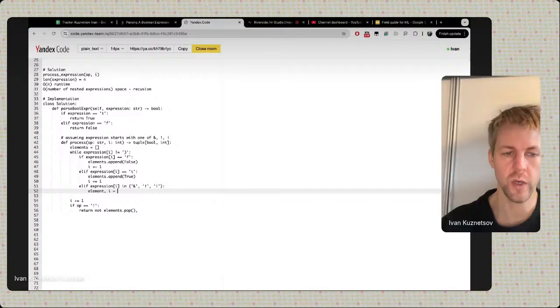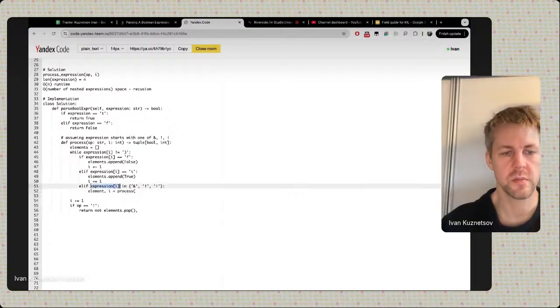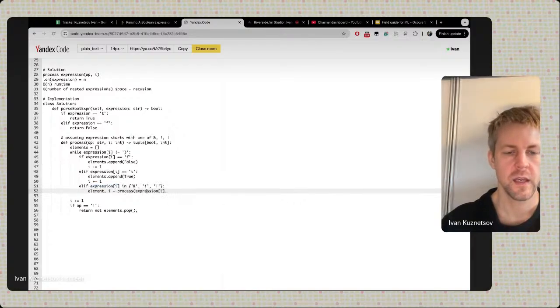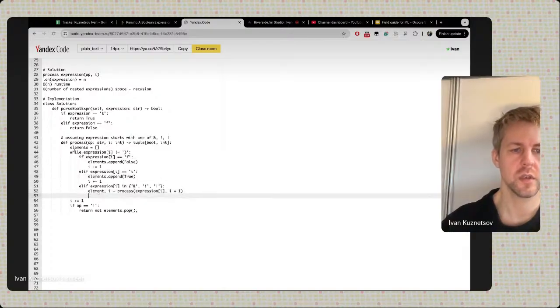We will know where we need to put the I, because we are now calling this process of operation that will be expression I, and I plus or equals 1. Sorry, I plus 1. We need to start with the next element, which will be the opening bracket, and that's fine. So then we can now do elements append element.